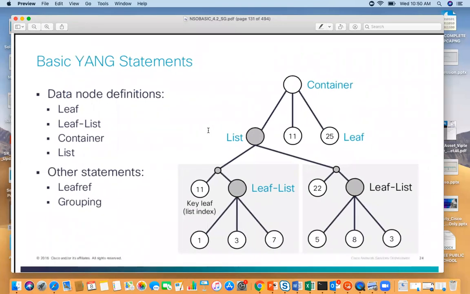Just to reiterate, we discussed various statements in Yang: the leaf, the leaf list, the container, the list. In this slide, we are seeing a container. A container can contain any or all of these other data types like lists, leaves, and so on.